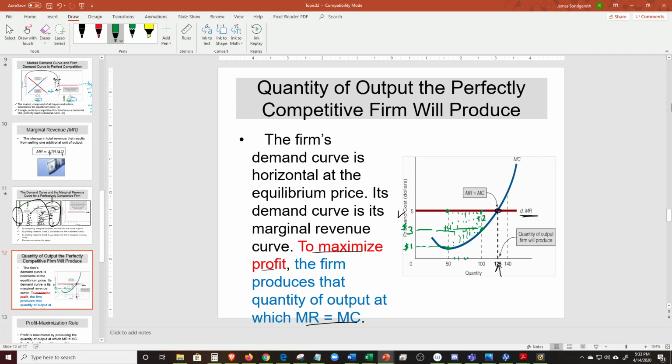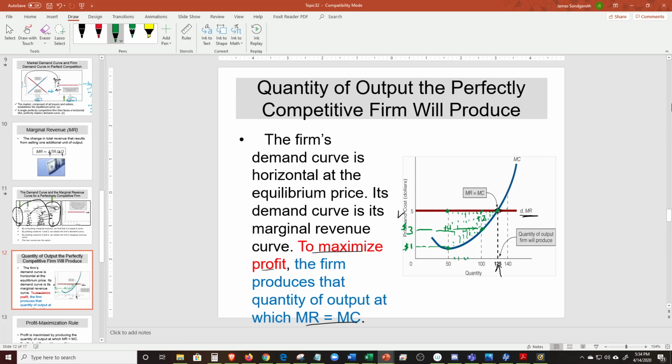Now notice, many students get confused by this because they say, well, they're adding the most to profit here. They're adding less. Why wouldn't they produce here? Well, because they're still adding to profits here, and the firm wants to maximize total profits. In essence, these are marginal profits. The firm doesn't want to maximize marginal profits. The firm wants to maximize total profits. So the firm continues to produce as long as the revenue it takes in is greater than the marginal cost. And finally, right there at the point where marginal revenue equals marginal cost, total profits are maximized.